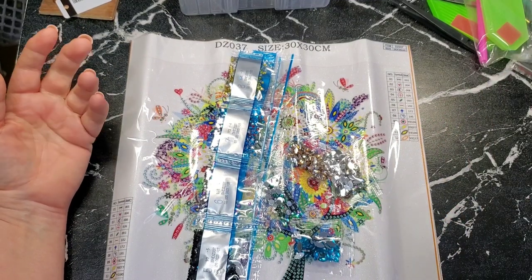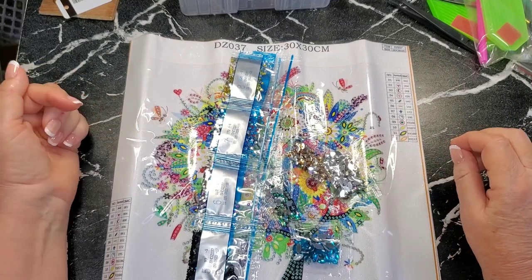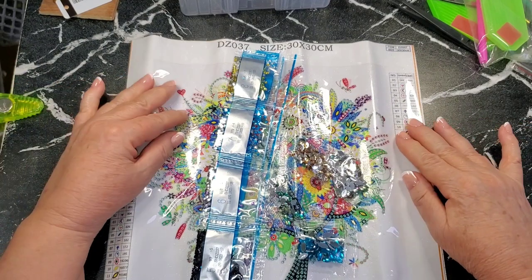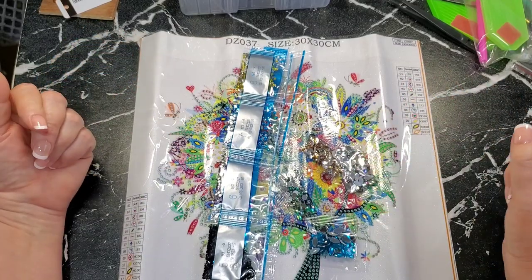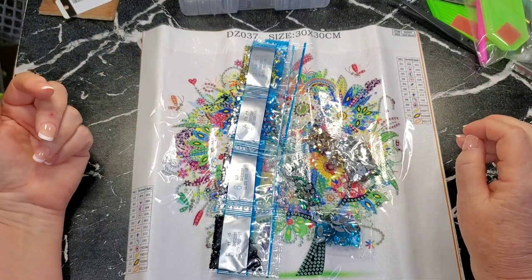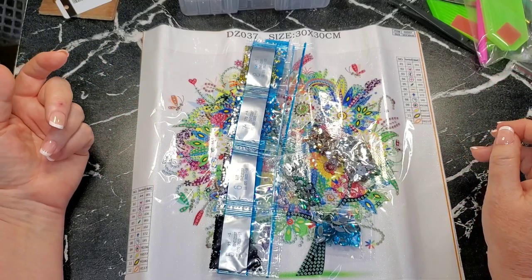So if that's something you'd be interested in, by all means, let me know, because I don't think this one will take me very long, and I think it'll be tons and tons of fun, and it'd be a great one to do together. So if you do diamond painting, by all means, grab a small diamond painting or grab whatever you're working on and we'll work together. Maybe we can paint together. I think it would be all kinds of fun.